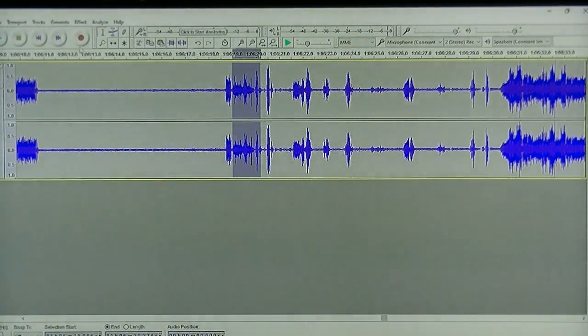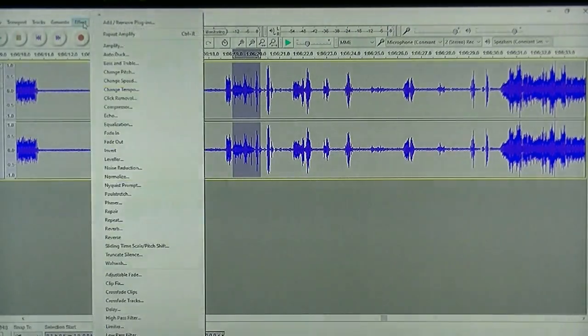You want to get to know all these, not all the keys in particular, but the basic ones you really want to know and get into are going to be amplify, bass treble, changing your pitch, changing your speed, and absolutely noise reduction for spirit box. Those, you've got plenty of others that you can work with over time. If you do spirit box work, any type of ghost box or anything, you definitely want to get used to the noise reduction.